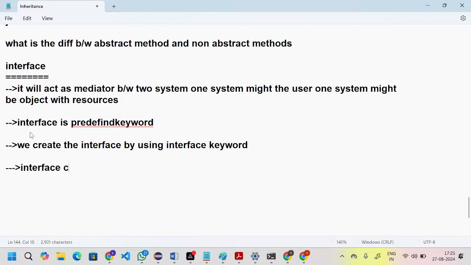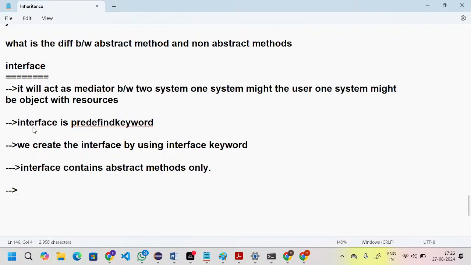Interface contains abstract methods only. You like it or don't like it, always an interface contains abstract methods only.